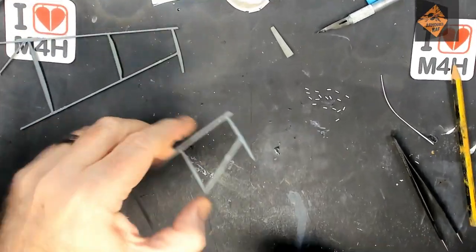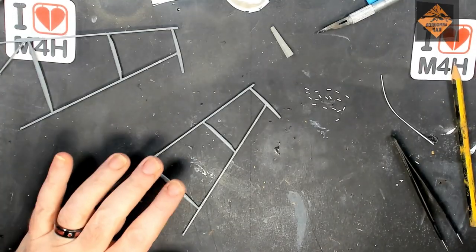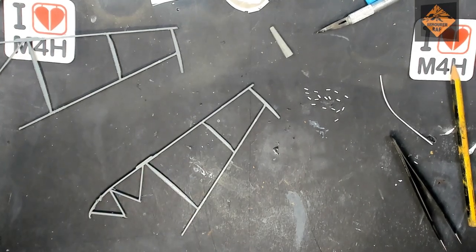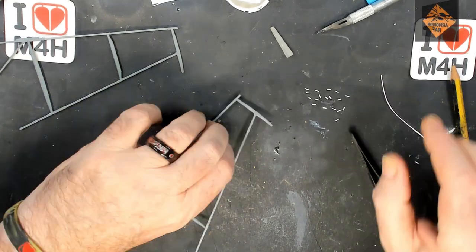At the end of the last episode, we had cut lengths of sprue to replace the straps around the tail struts. Now, we can glue them in place. So, without further ado, let's crank up the speedy uppy thing and crack on.